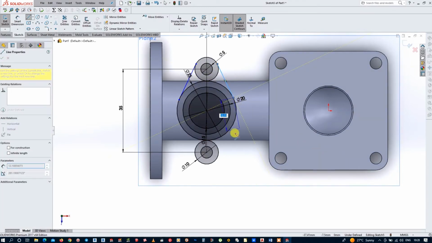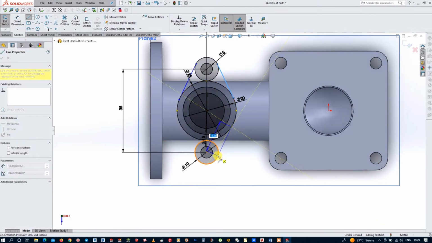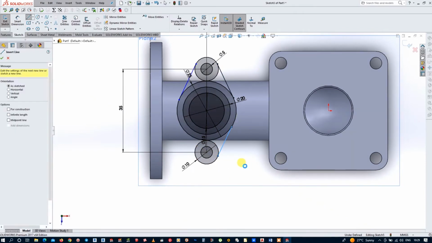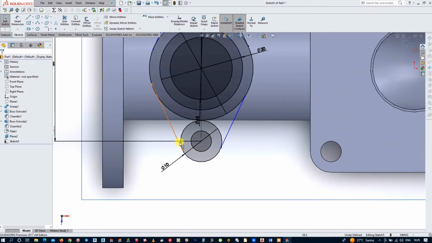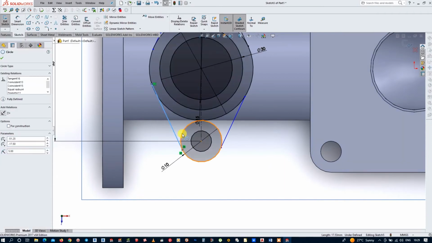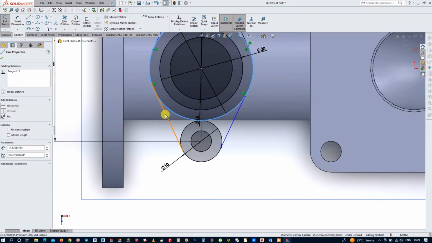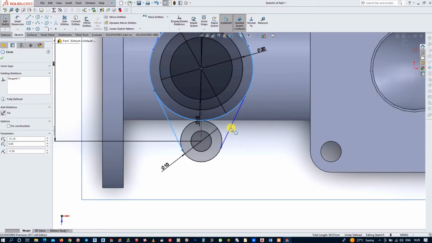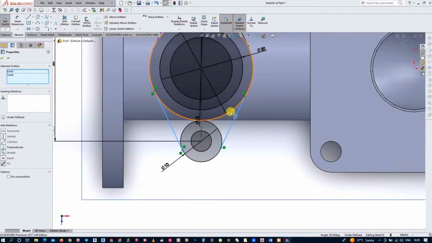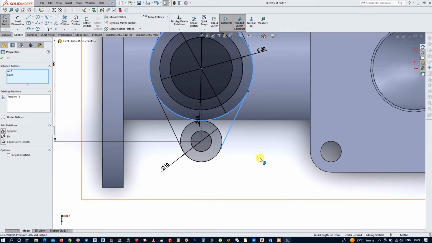There's your line there. Another line. Another one. Last one, and you're done. Now just go back and add all the relations to make them all tangent. Select the line, select the circle, tangent. You'll repeat this again, line and a circle. Make them tangent. Again, circle, line. Right, you got it, tangent. Okay, with the other circle as well.